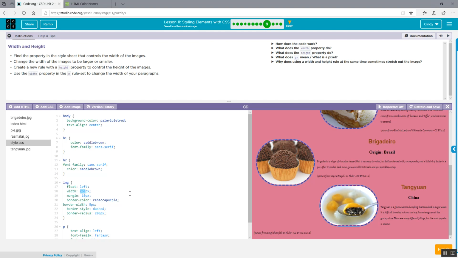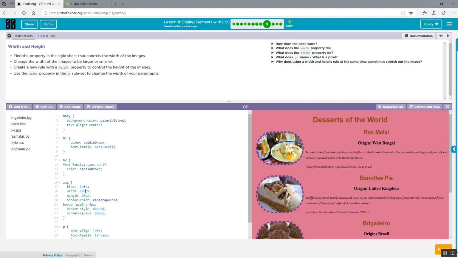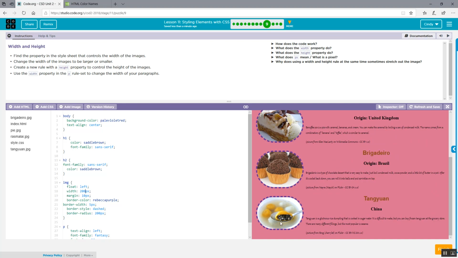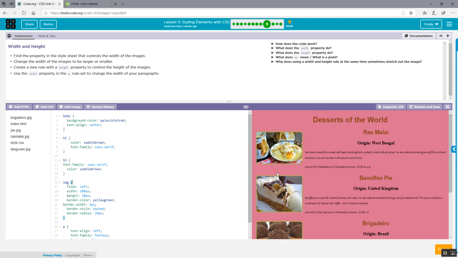So let's make these a little bit smaller. So I'm going to go down to 200. And they all line up a little bit better. Okay? And I'm going to change my radius because I do not like it that large. So I'm going to do 10. And my border width, I'm going to make it a 3. Yeah, that looks a little better. And I'm going to change my color to yellow. I'll make it stand out just a little bit, maybe yellow-green. Okay, that looks good. Alright, so I'm just kind of playing around with it to make sure it looks good.